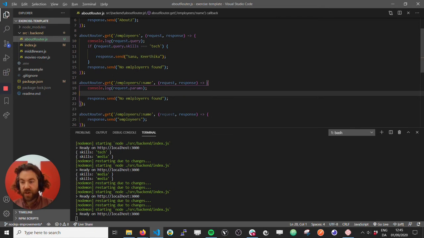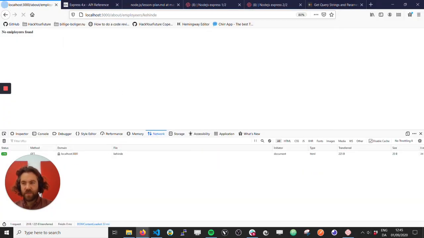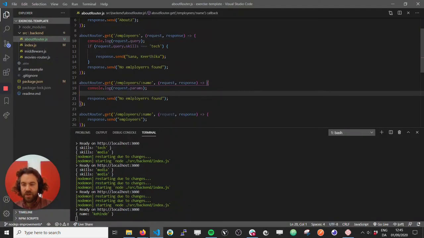So let's try and do that. Let's try and load this. No employers found now, and now we see down here that there is an object with a key called name and a value called Kehinde.